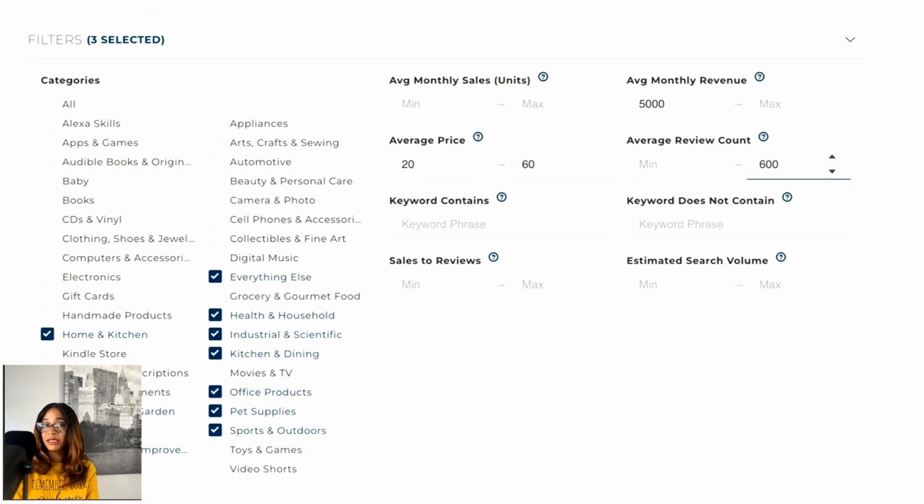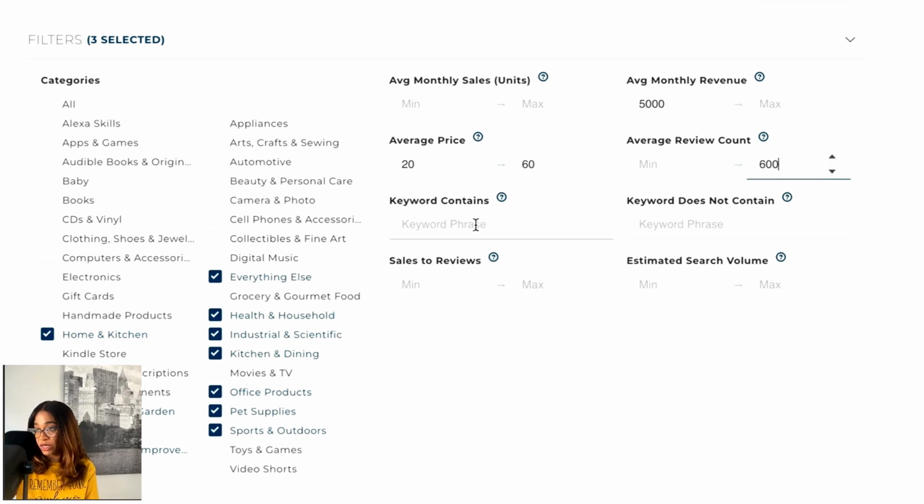Any seller that has 600 reviews or less on Amazon, you can potentially compete with that person. But if you went to a market that on average, the reviews are like 20, 30,000, it's going to take you at least 10 years to get there. Being realistic now. So we put 600 as a cap.